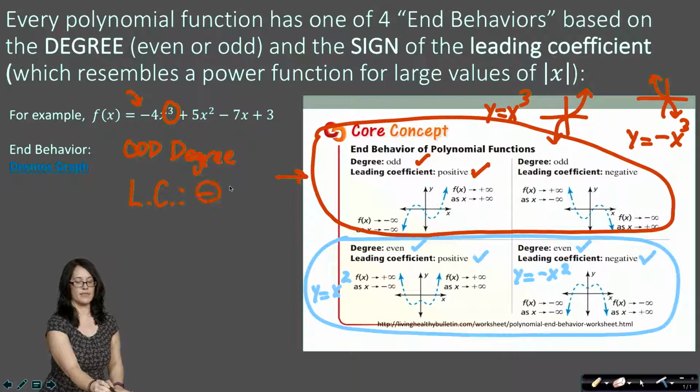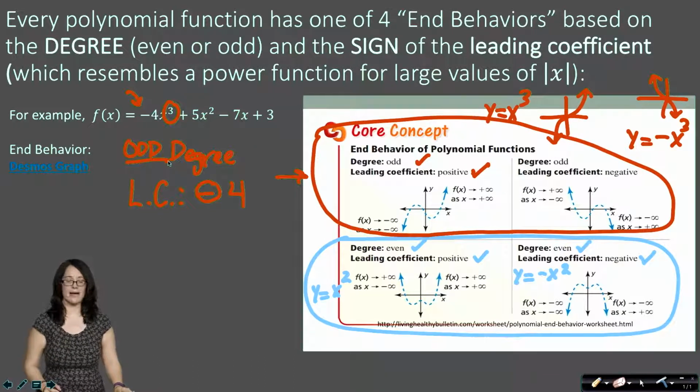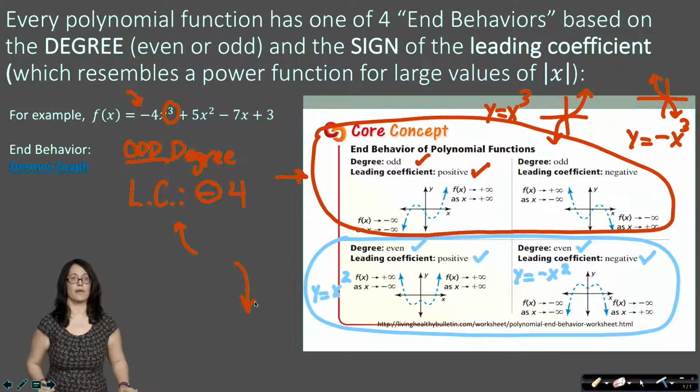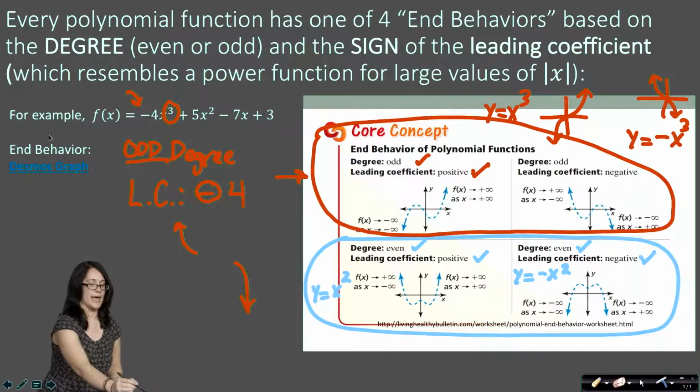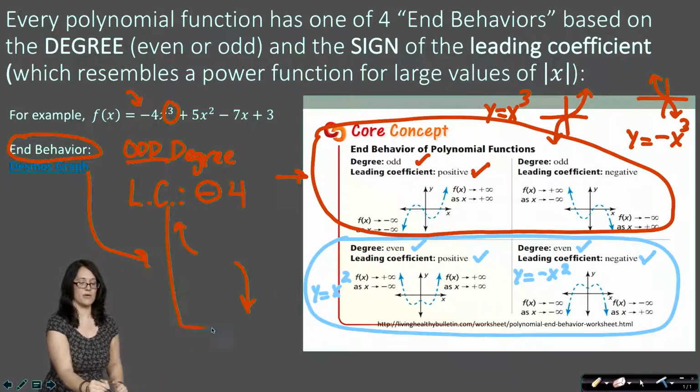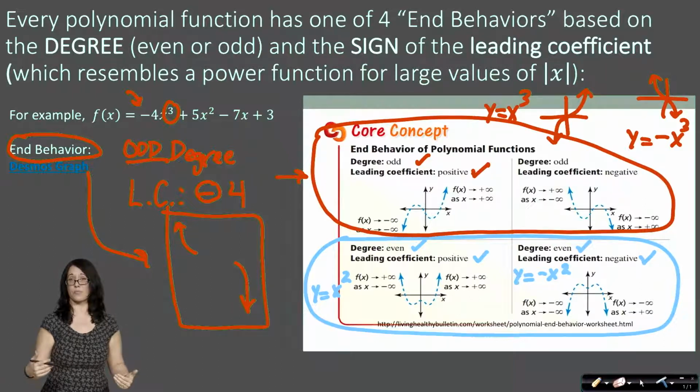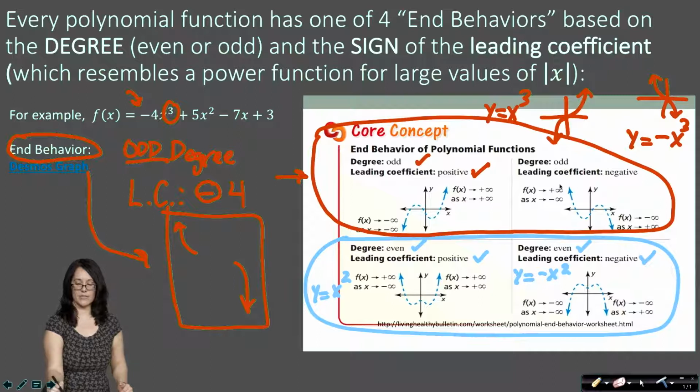Now, if it's a negative leading coefficient with an odd degree, am I increasing from left to right or am I decreasing from left to right? It would be decreasing from left to right. So you'd start off with a piece up here and then you'd end with the piece down there. Notice I leave a little gap here when I'm trying to visually describe the situation called the end behavior of this polynomial. So if you're just asked to describe it visually, which in this class, that's typically all I expect from you. If you do go on to study this in more higher level classes like pre-calculus and calculus itself, you would normally be expected to write it in this notation here.